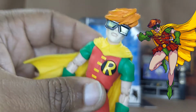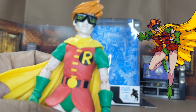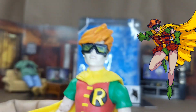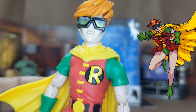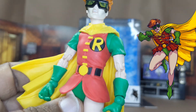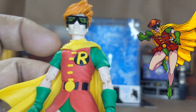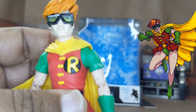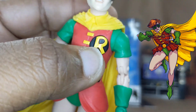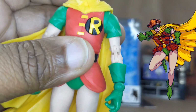So basically, I just like the way the figure looks. I've heard about the comic books. I know it's real popular, but I did get another one of this one because I want to make a classic version of Robin. I want to change her head out and put on a different head sculpt once it comes in. But I do like the Robin look. It looks old, even though it's real big. But it still looks old school.